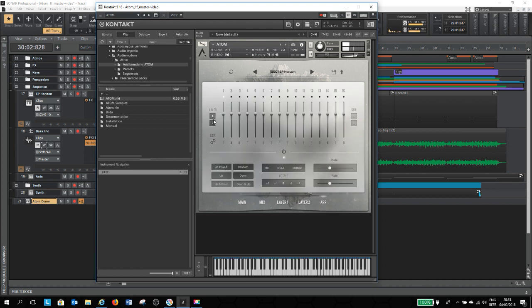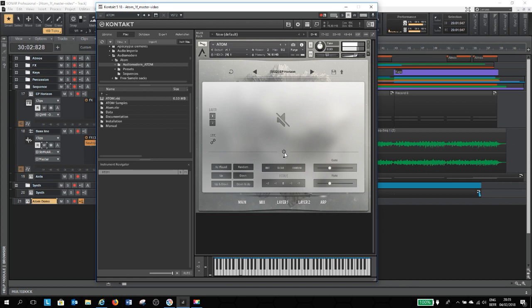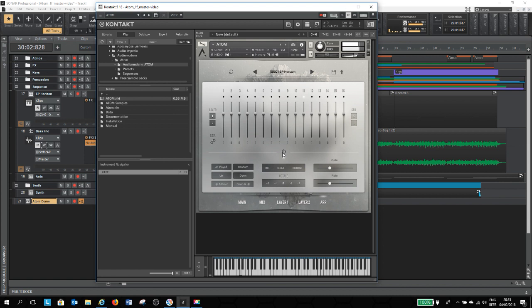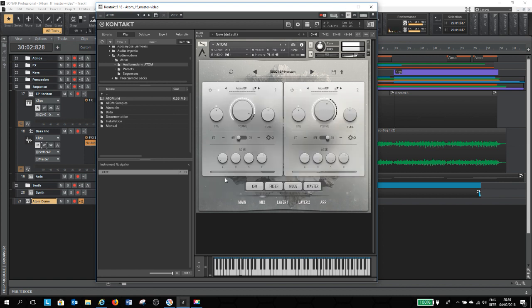So by default, yeah, let's turn this off. Okay, they put an atmospheric sound here. Atom EP is one of the Atmos. Oh, this one is as well. Okay, so this is what I meant before. A good example. Didn't remember.